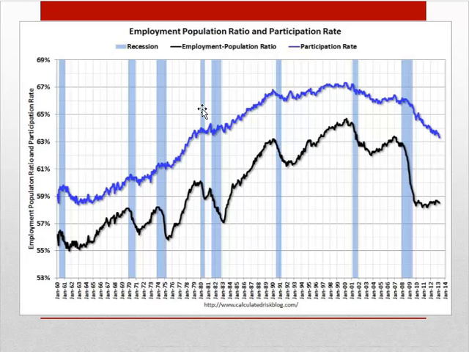Another thing that sometimes people look at here is the employment population ratio. So this is the ratio of all the employed over the entire adult civilian non-institutionalized population. So this kind of folds together some information about both labor force participation and the unemployment rate. Really, if you have both labor force participation and the unemployment rate, you can estimate this one, so it's a little bit redundant, but sometimes people like to look at it.